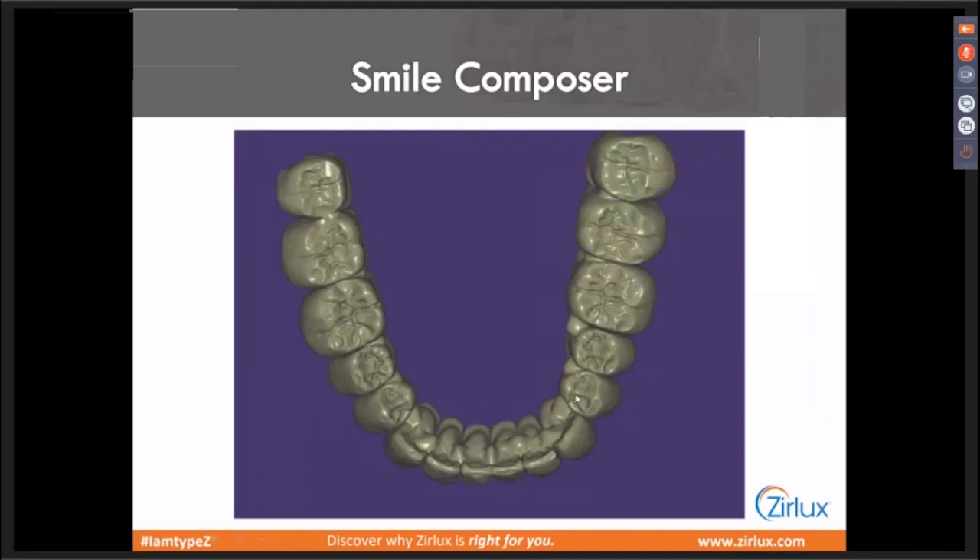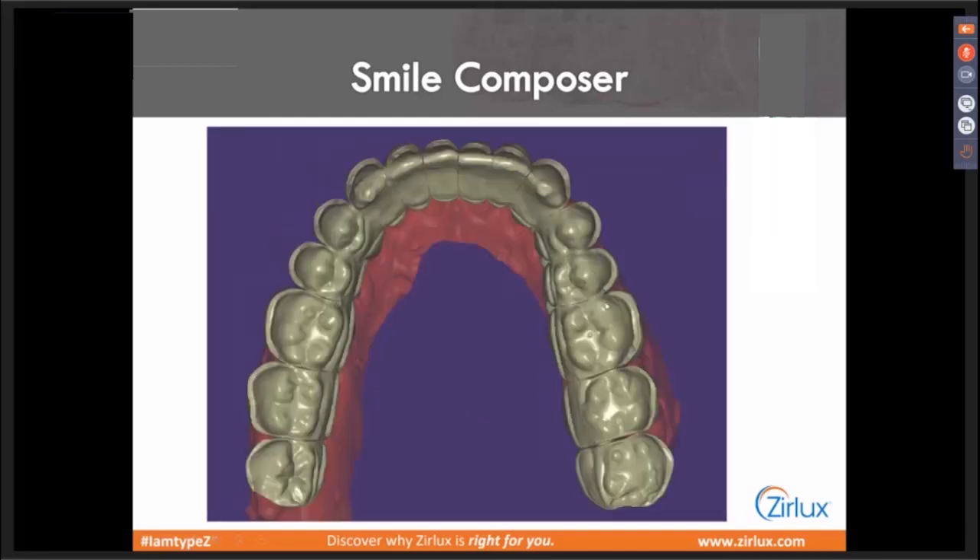Here's the case ready to be nested. You can see the inside — we'll have blocked out some. That's probably the trickiest part: managing those paths of insertion and all the different undercuts related to all those different teeth. Lowers are always easier. If the doctor's just trying to open a bite and have something cosmetic as a temporary option, just do it on the lower — teeth have less undercuts. Uppers can be a little bit more problematic, but really not so much — just a little more attention to those undercuts, maybe a little bit of blocking out with wax beforehand.